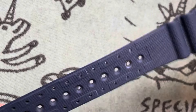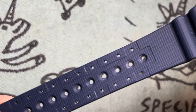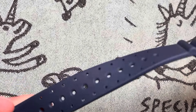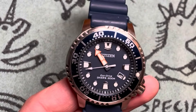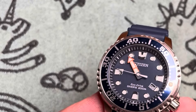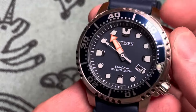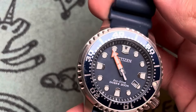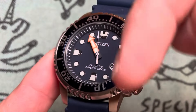Slops: this strap. It is hot garbage. I mean, it's nice enough and it's indestructible, which is kind of a downside — you'd really want it to just break so you can get a good one. Speaking of good ones, our friends over at Long Island Watch have made a beautiful bracelet that goes right with this for around 60 bucks. Absolutely worth it — I will put a link to it in the notes below.